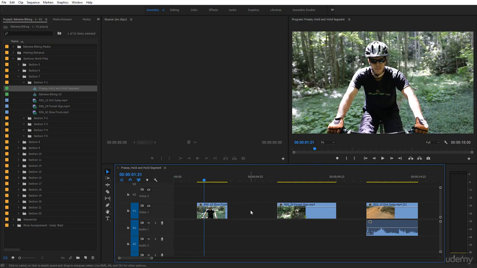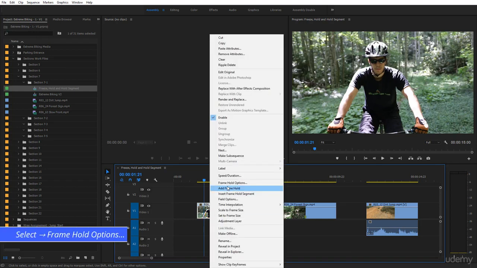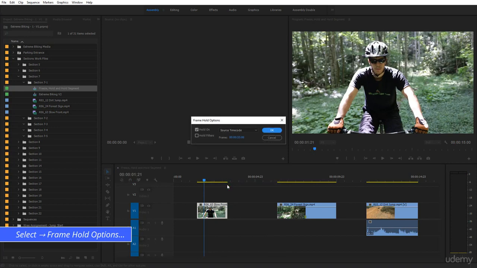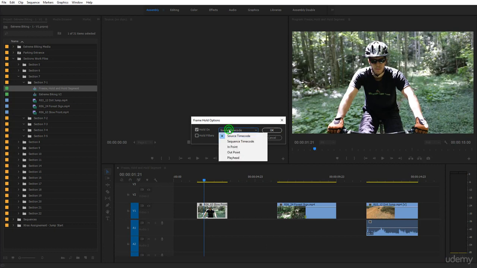To create a freeze frame from this clip, meaning to make this clip a single frame, you can still trim it later on. All you have to do is right click and go to Frame Hold Options. Notice here, Frame Hold Options, and it's asking you what frame you want to hold on. In our case, we want to hold on the frame that is on the playhead.